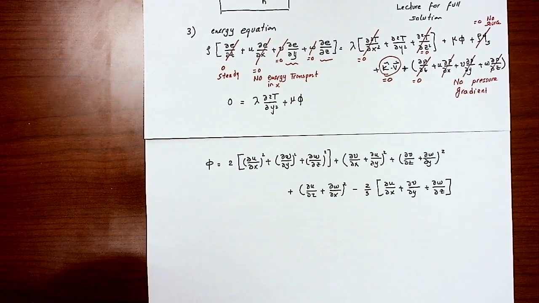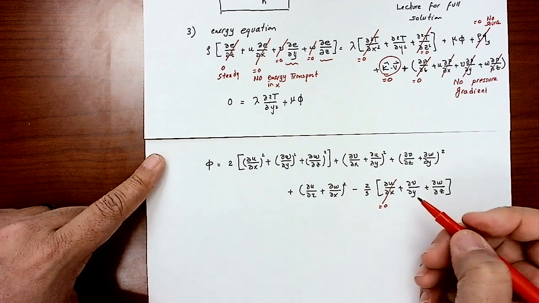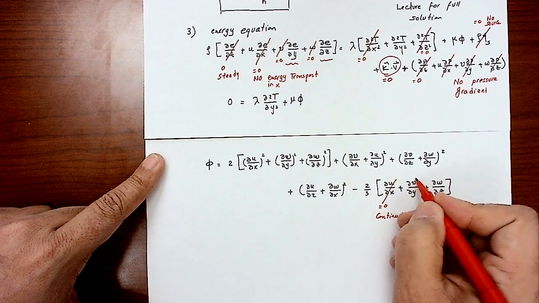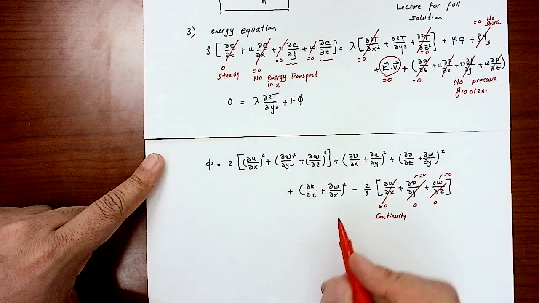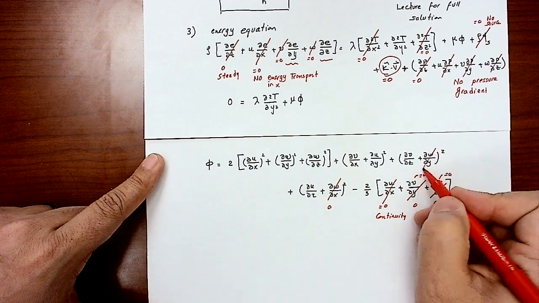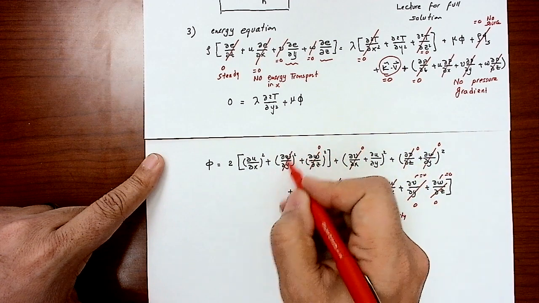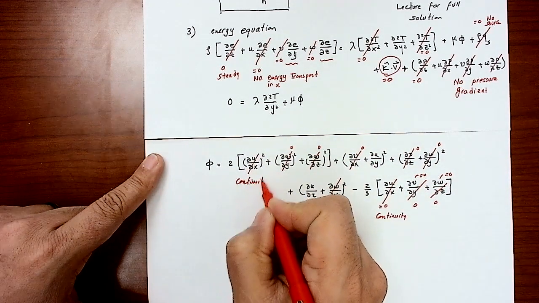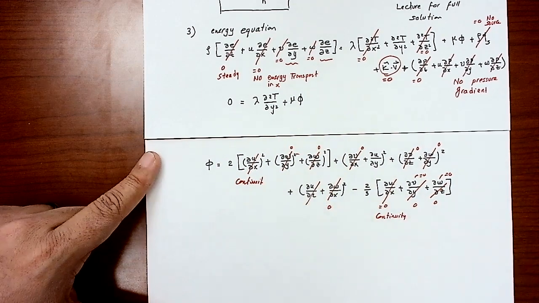Now let's see how we're going to simplify that. So partial u by partial x equals 0, right? This is from the continuity equation. v is 0, w is 0, so this term goes away. Again, w is 0, v is 0. This is 0 from continuity. So this term totally now is 0. There's no change of u in the z direction. I have only one dimensional flow.